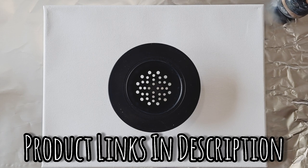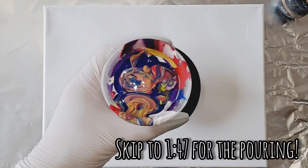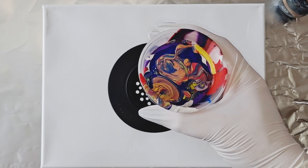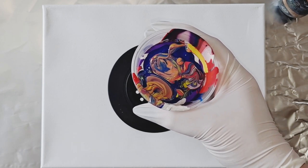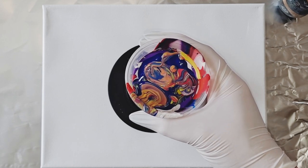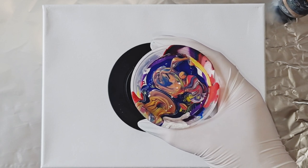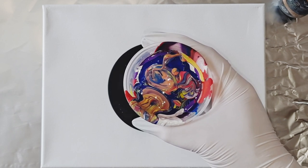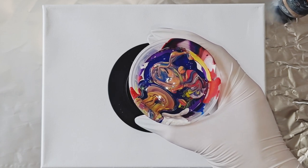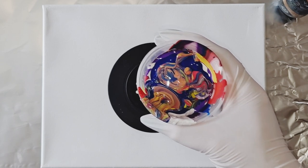In this video, I am doing a strainer pour using some leftover Crayola washable pour paints. I can't really lie, I didn't have much faith in these paints because they're advertised as ready to pour, but they are incredibly thick. I actually think these are just tempera paints that Crayola is advertising as pour paints. So, yeah.